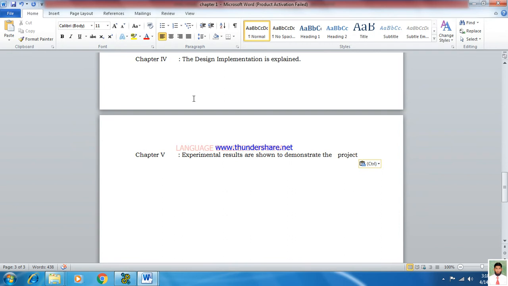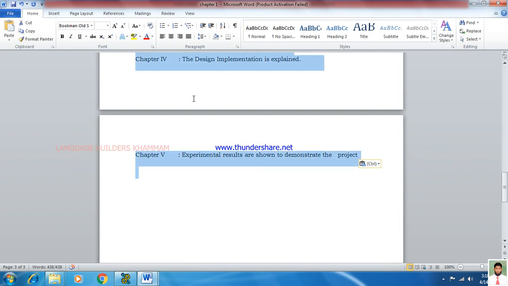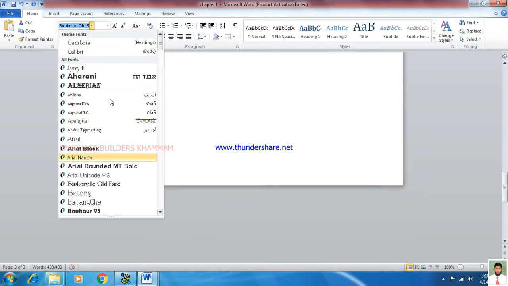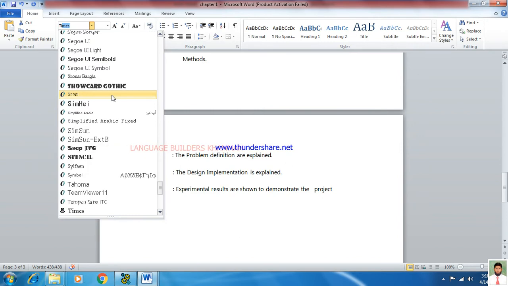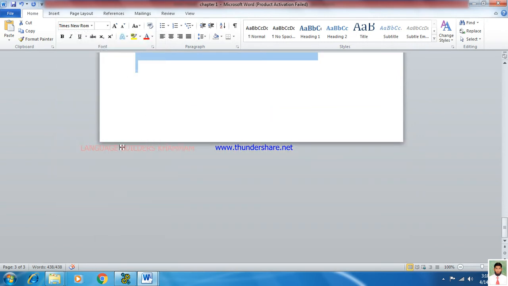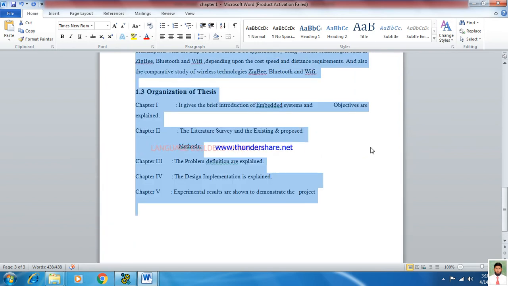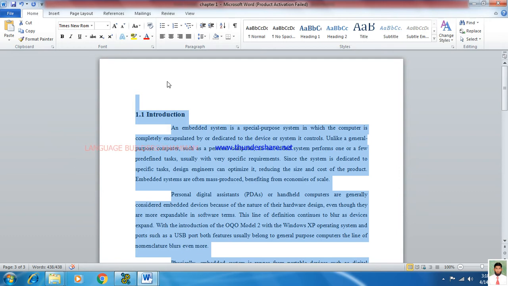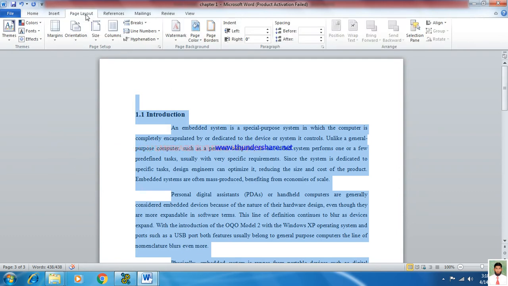Now select everything of the document and select this font which is suggested by the guide. Selected and organize the complete document in suggested size.